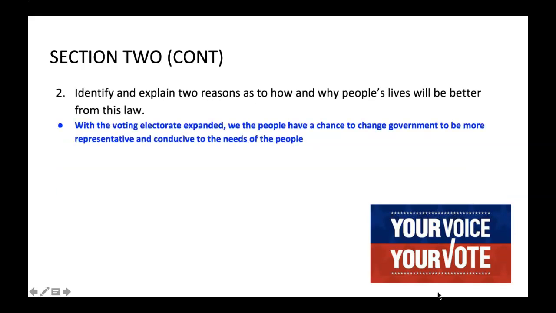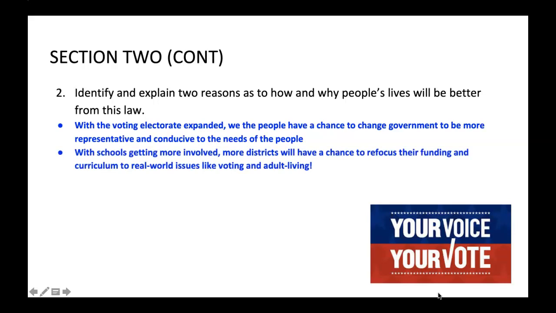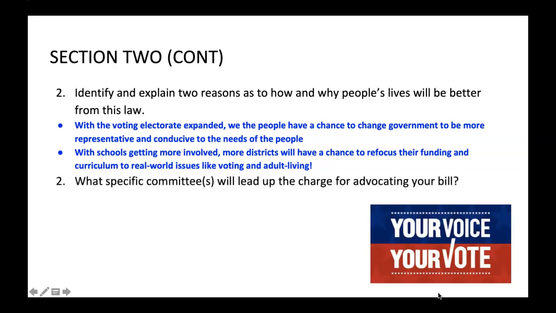In regards to the two reasons why people's lives will be better from this, with the voting electorate expanded, we the people have a chance to change government to be more representative and conducive to the needs of the people. Additionally, with schools getting more involved, more districts will have a chance to refocus their funding and curriculum to real-world issues like voting and adult living. I can see the House Government Reform Committee leading the charge on this bill and figuring out the specifics, because government reform involves changing rules, laws, procedures, and regulations to carry the ball forward, so to speak. And that's why I think this would be a great idea.